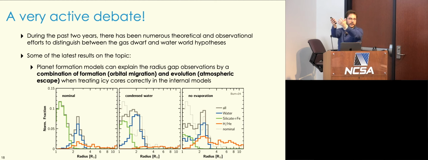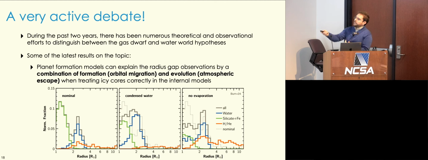I told you in the first slide, you see most of the discoveries have orbital periods of 10 days or shorter. These planets are too hot to have water in condensed form, especially if they are on the outside, right? Like in the outer layer. So Remo Bern in Germany and colleagues have been introducing a new equation of state for water in which you take into account that this water is going to be exposed to high temperatures and high pressures and is likely not to be in condensed form, but in supercritical form, creating an atmosphere mostly dominated by water vapor.